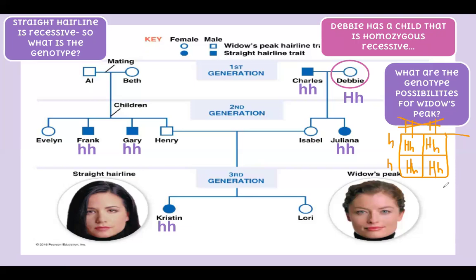These are all heterozygous. So then I could instead, let me just write over this, maybe in blue, I would instead try big H, little h. These would be the same, but now instead I would have little h, little h, little h, little h. Now Juliana's genotype is possible right here. So I can conclude that Debbie must be heterozygous. Okay, so we can use Punnett squares to help solve pedigrees.